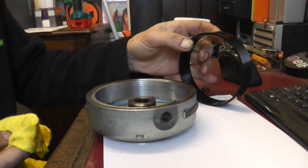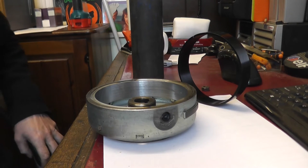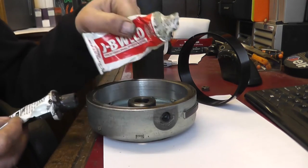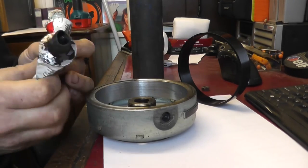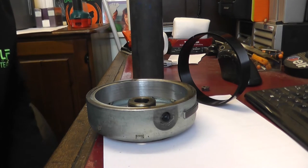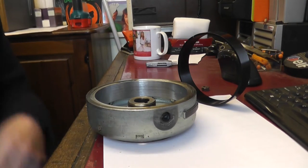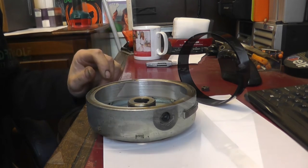Right, so I've got some epoxy. JB Weld is good, high temperature stuff. I've got this JB Weld, not the quick version, but I'm not using this, I'm using something else. I've got buckets of it, some industrial stuff. But that JB Weld, I've used it before and had no problems at all. Okay, so I've just mixed up a bit and I'll crack on with that.